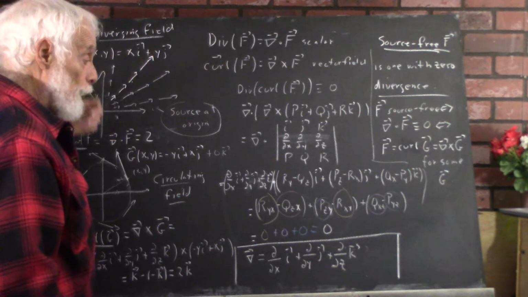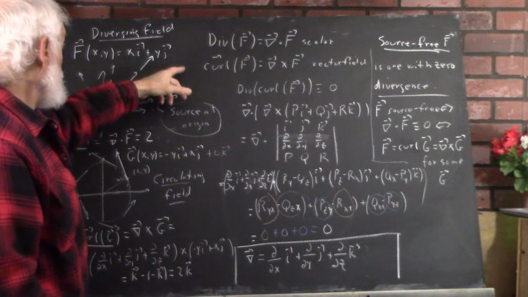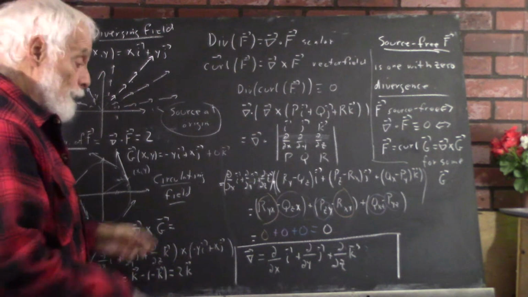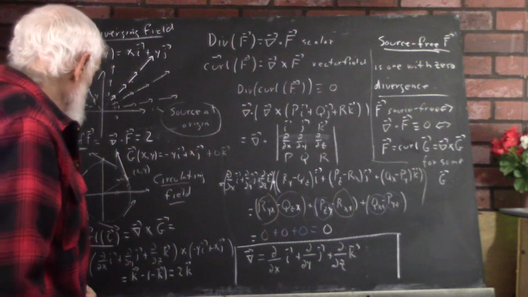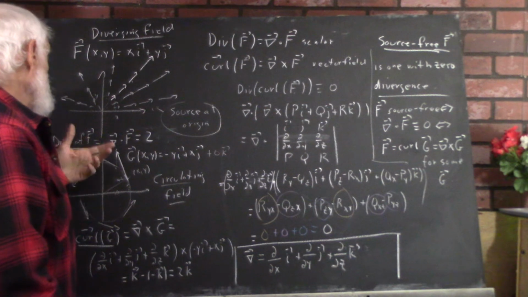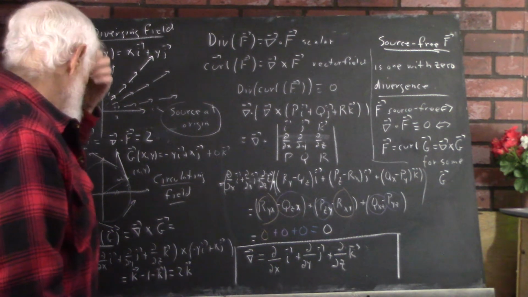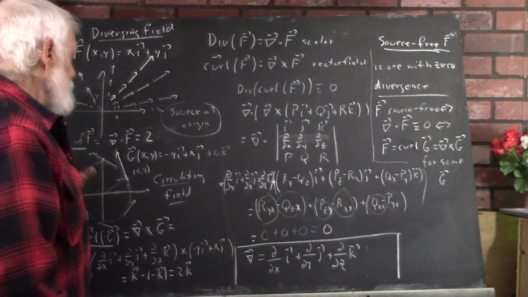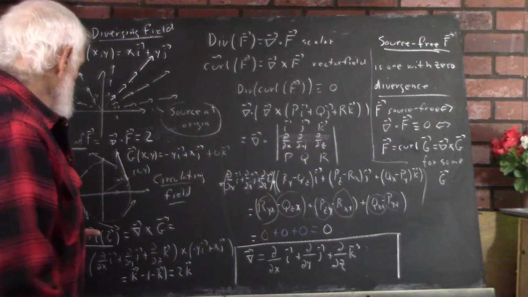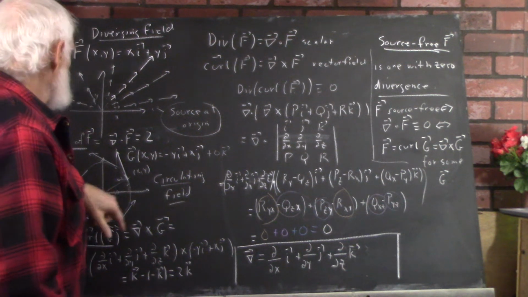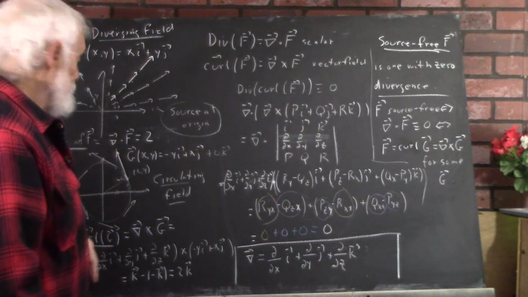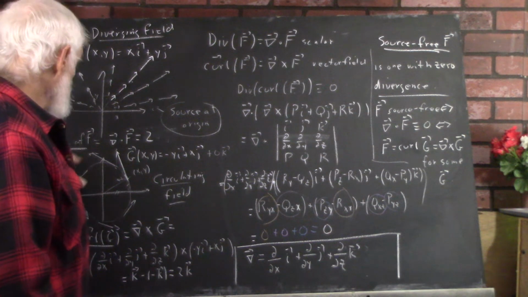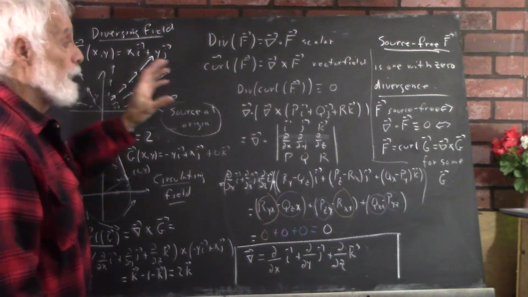Now there's no z component specified here. We could specify one. We could do a zk, in which case the divergence would become 3. You would have a field in 3 dimensions diverging from the origin. Can't sketch it in 3 dimensions, but you understand about the 3 dimensions. Now, another possibility is a field that doesn't diverge from the origin, but circulates around the origin. And of course the divergence doesn't have to be from the origin, circulation doesn't have to be around the origin, divergence could be from any point.